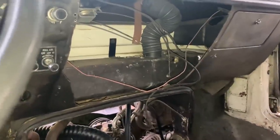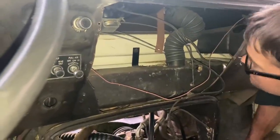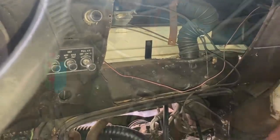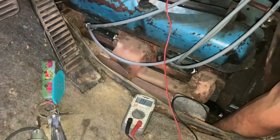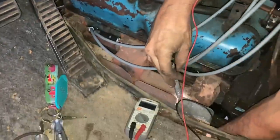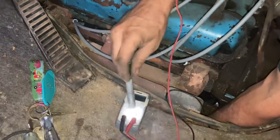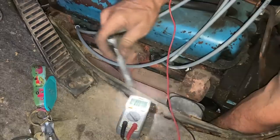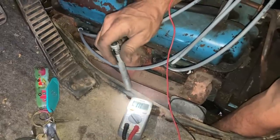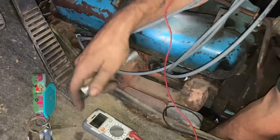And I'm kind of thinking now, is the AC evaporator core just gone? Or is it in here and I don't realize where it's at? So we've got the one end in the center post on the ignition switch plug in. We have the other one on the small wire, solenoid wire on the starter. And we have this set on ohms, and that should read basically zero if that wire is not broken anywhere, but it's just saying an error code. So we're not getting any sort of connection there. So I'm gonna have to replace this wire.